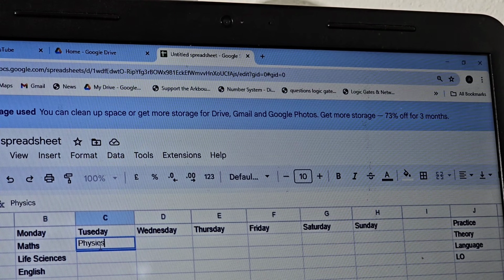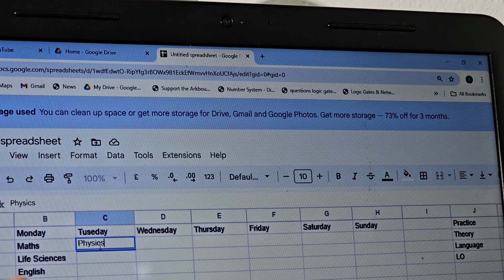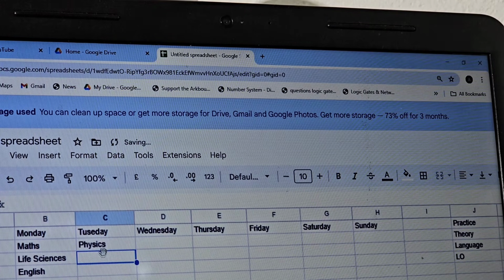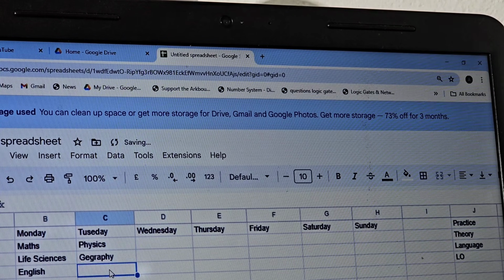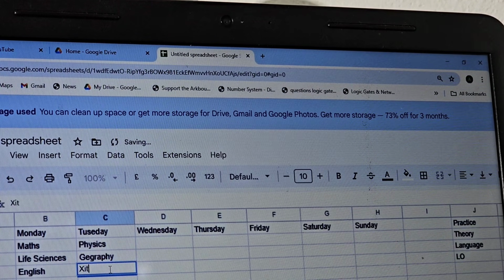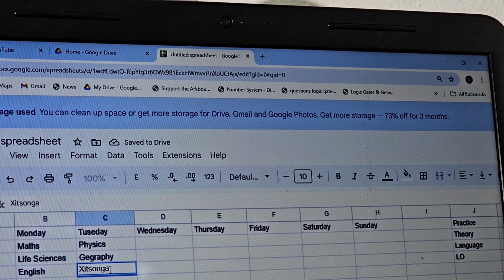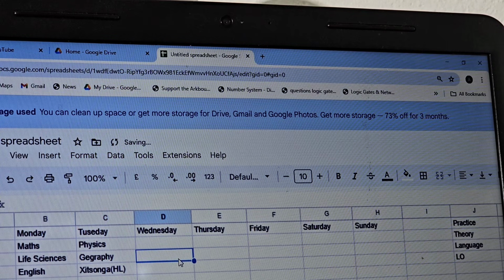And mind you, physics is divided into two parts: there's physics, and there's chemistry. We'll get to that some other time. And then there's geography, and my home language is Tonga, guys. Tonga, if you didn't know, but then I can just say slash home language, based on which home language you speak.